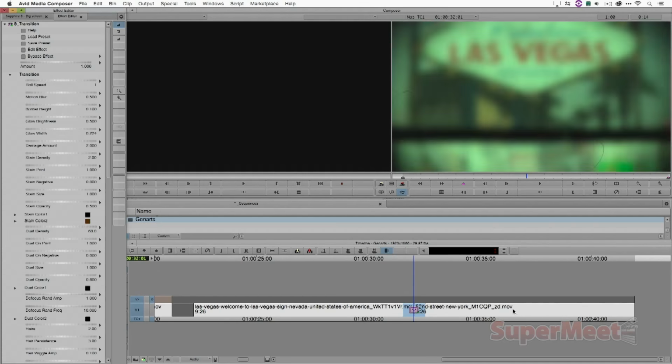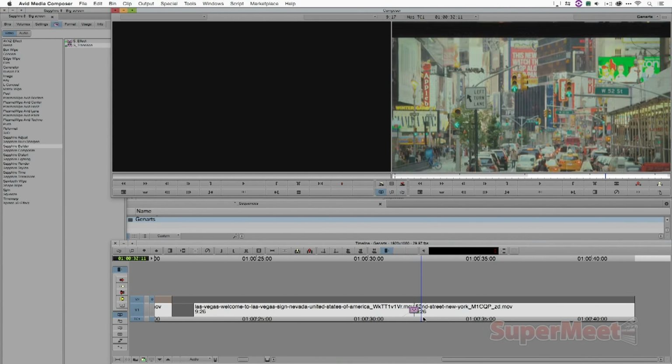All right, with that up, I'm going to say OK. I'm going to go ahead, play it here. We're going to say OK. We're going to see this inside of Media Composer. It's going to play back. It is a real-time effect in Media Composer, which is wonderful.